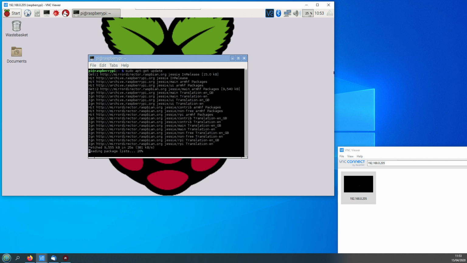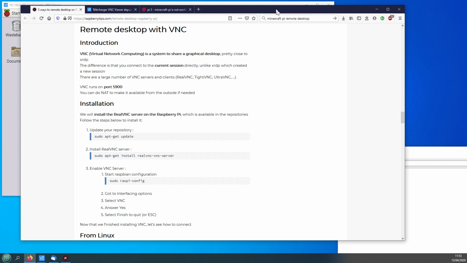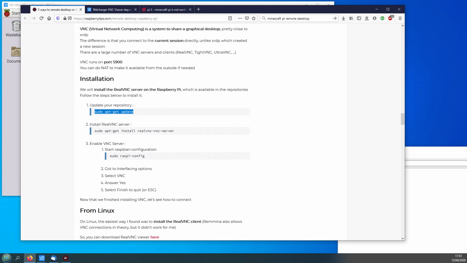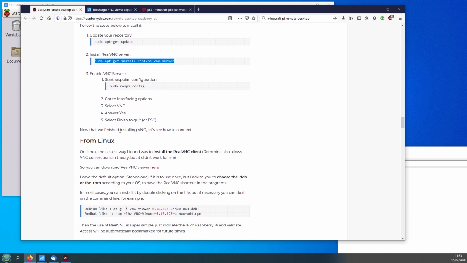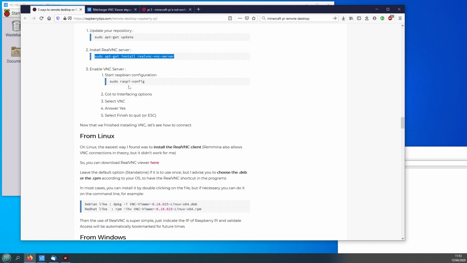I'll just go back to the website here while that's doing its stuff. Once you've installed the real VNC server using this one here, that was the one I've just done for you, and then you install the server, this one, and then do the config stuff here.